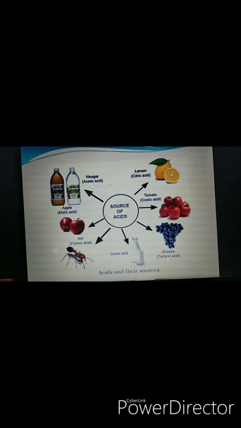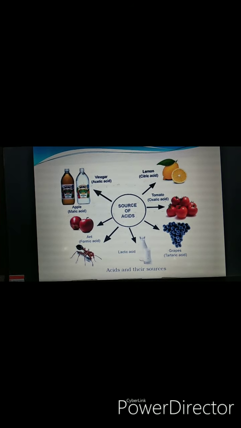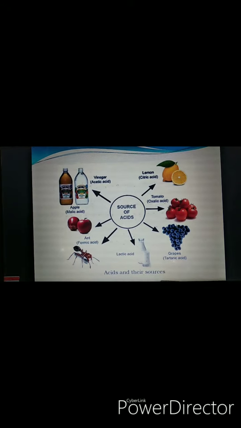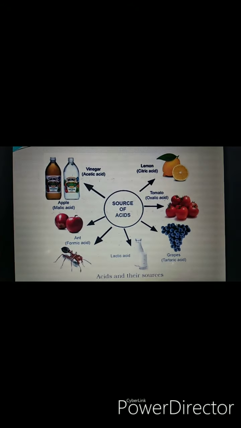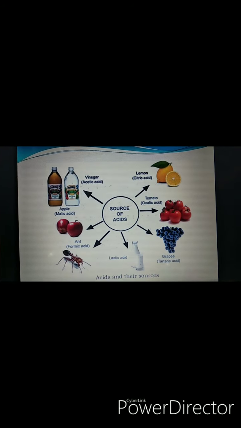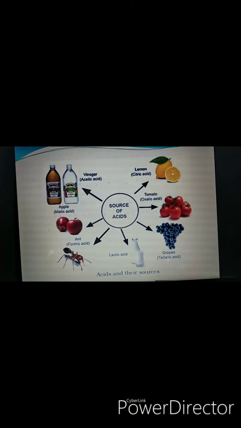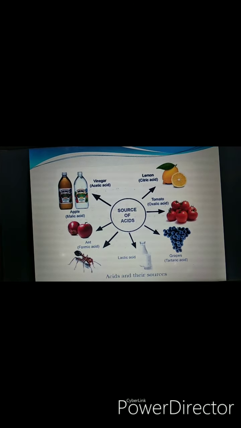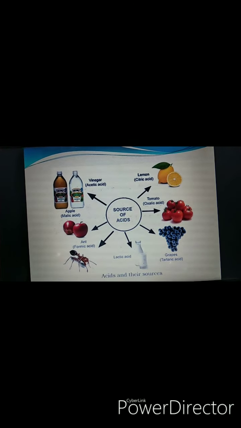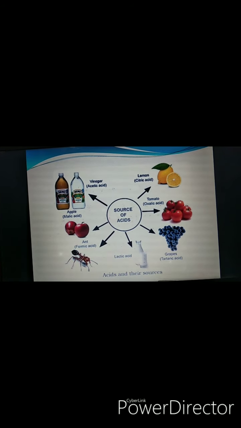Next, when an ant bites, in that place mostly we feel some inflammation, isn't it? That inflammation is due to the formic acid from the ant. In apple we have malic acid. And do you know, students, malic acid is actually waste of the plant. That's why they store the waste in the fruit, so that when the fruit is plucked, they get rid of the waste also. So malic acid is present in apple.